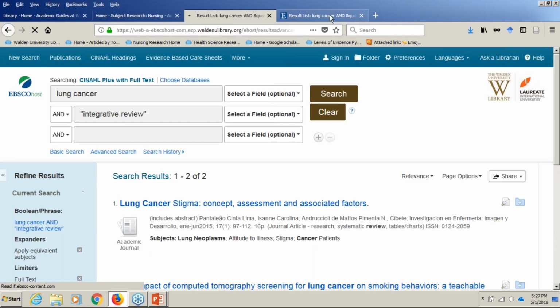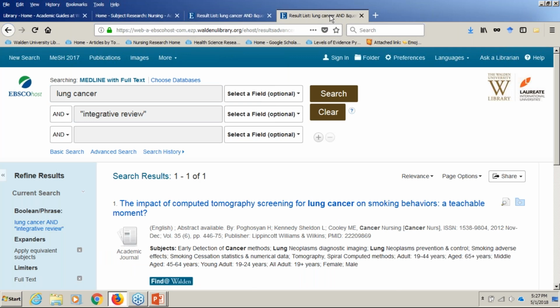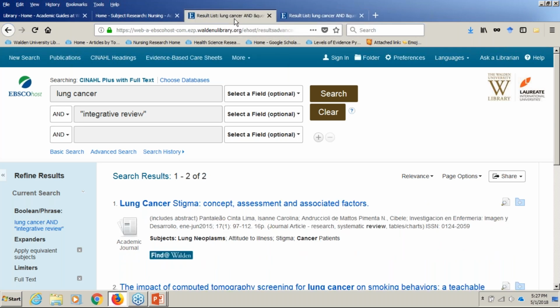And in Medline, let's see, I got one integrative review about lung cancer. Again, they're still becoming more common. They're not that common yet. And I think probably because they are really, really difficult to do. So, and then over here in CINAHL, wow, I got two.